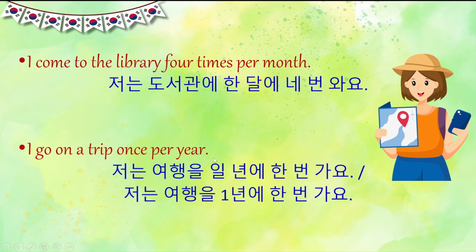So in this sentence we've used the word for number 1 in Korean, that is 일, particularly in the Sino-Korean number system. And in the second sentence we have used the numeral form of 1. Okay? So if you use the word, then there has to be a space between 일 and 년. And if we use the number, then there is no need to put a space between 1 and 년.